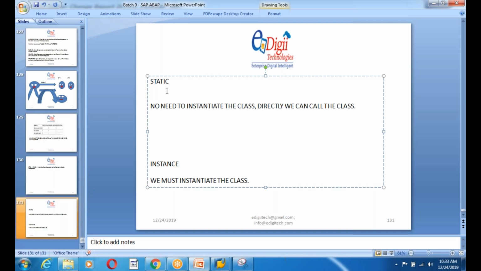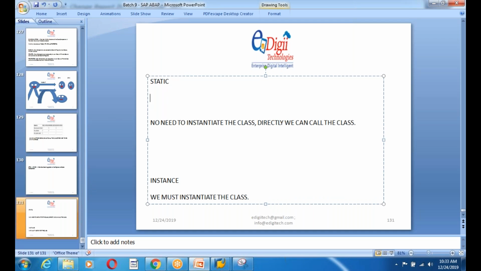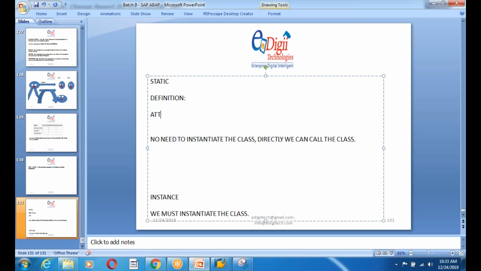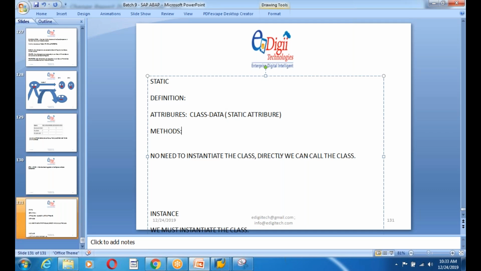So how do you know whether it is static or an instance? The definitions: if you define an attribute with class-data, it's a static attribute. If you define methods with class-methods, it's a static method.